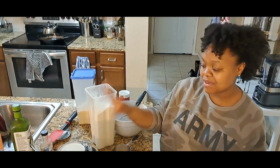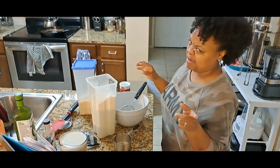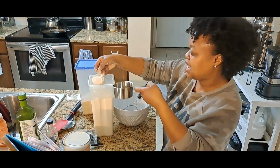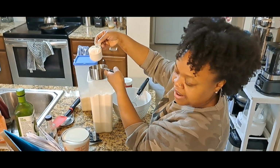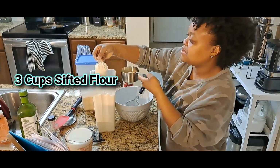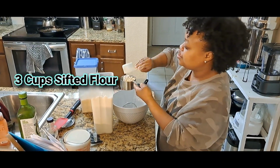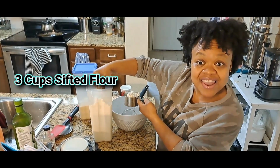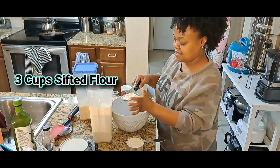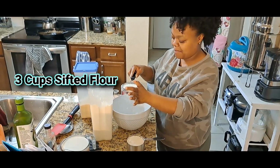We have allowed our milk and our egg to sit. It's been probably about 10 minutes. But now we're gonna go in with the dry ingredients, and it is calling for 1.5 cups of flour, but because I'm doubling it, I'm going to do 3 cups of flour, and I'm actually going to sift my flour to make it fluffy.